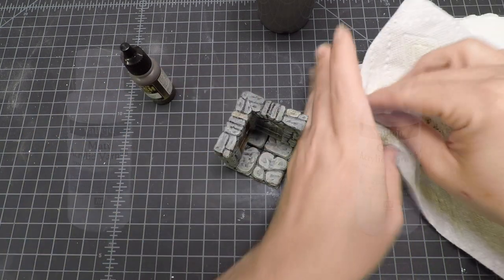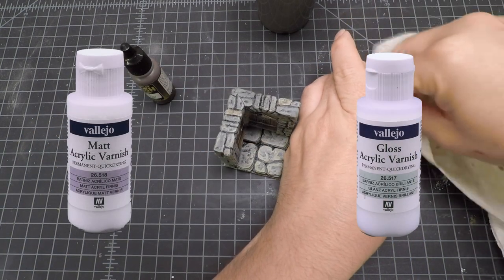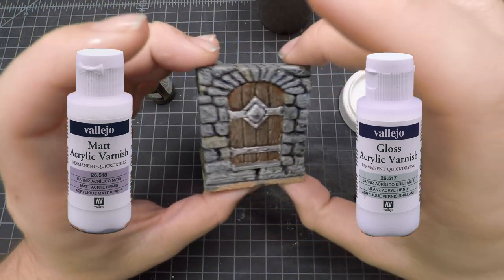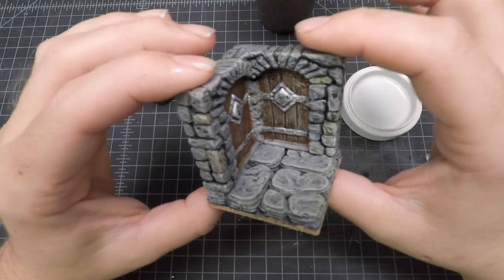At this point, we're basically done. All you have left is to clear coat using either a matte or gloss acrylic varnish. I tend to use the gloss on the metal portions and the matte for everything else myself.